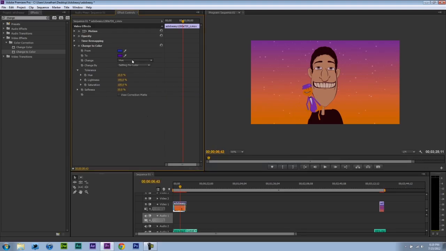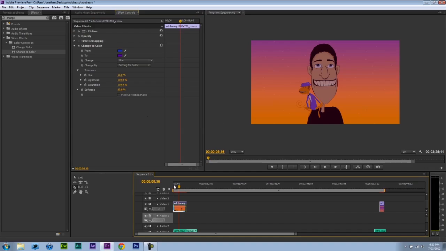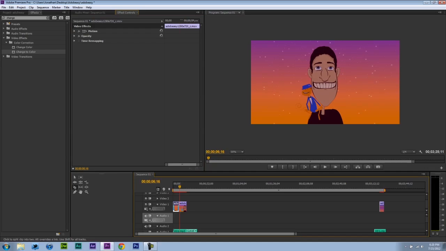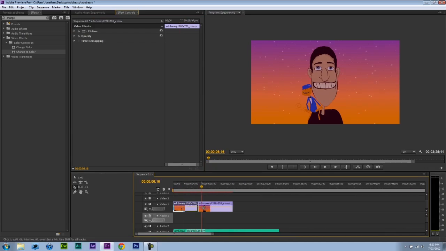It's that easy to do, and you can also select variations of the hue. This is probably the best way I would recommend doing it. So if you just want to apply it to a certain portion of the video and you don't want it throughout, all you have to do is cut the piece of video with the razor tool. And then that portion of video will get the effect, so that's all I'll do right there.